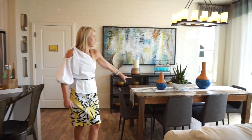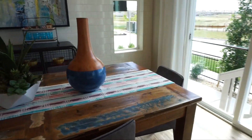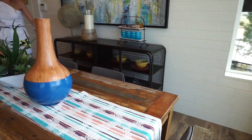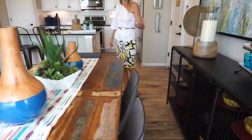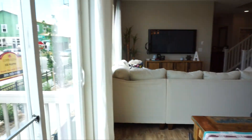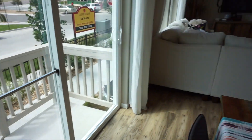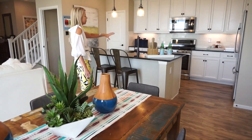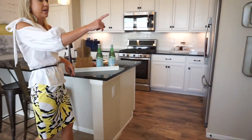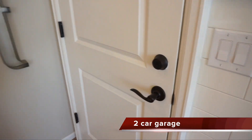Right over here we have our dining space. They have about an average size table in here, but I think you could go a little bit longer, no problem if you need a longer table. We have our sliders right over here on the side, letting lots and lots of light into this area. And then of course we are over here in our kitchen. If you want to point out before we look at the kitchen, this would be your door coming in from your garage.